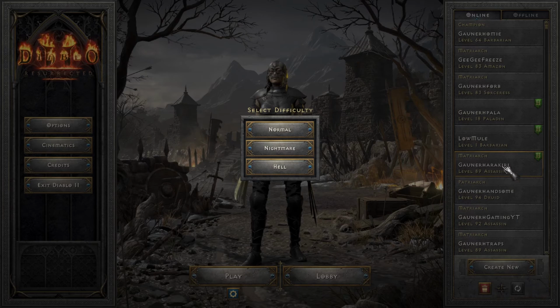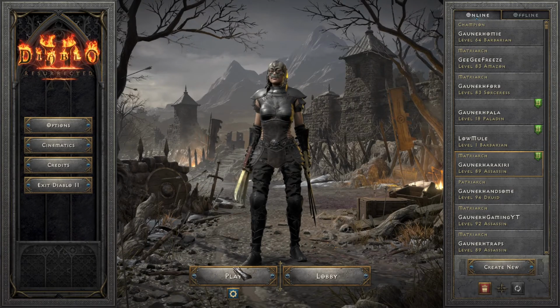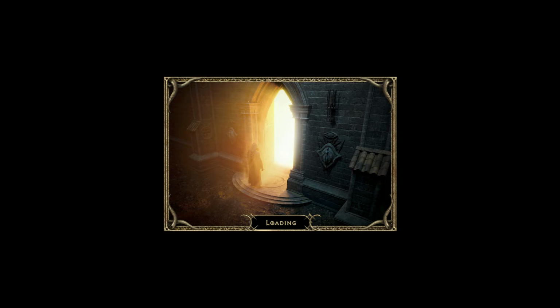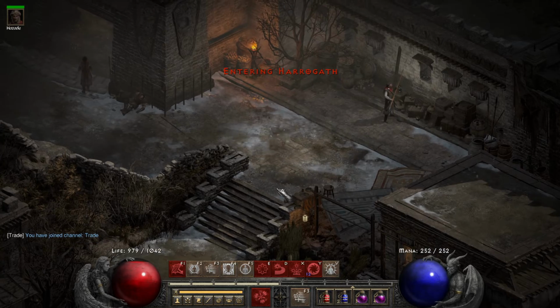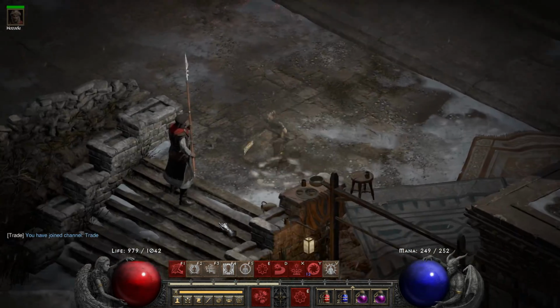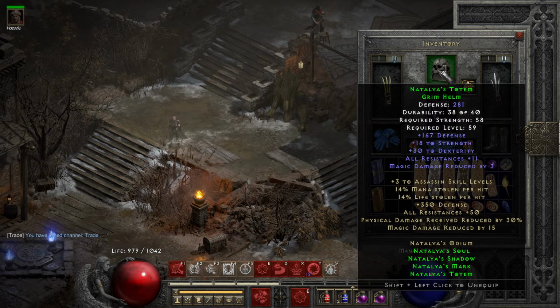So let's dive in. We're level 89, we're on ladder. I just made my Chaos Rune Word like 2 days ago. And you can see we are transparent, woohoo, without Fade, because we have full Natalia set.